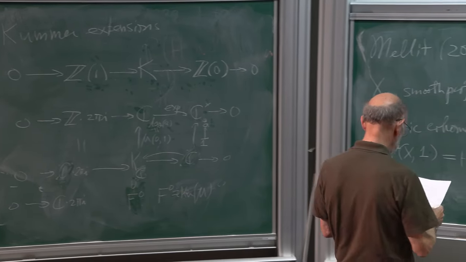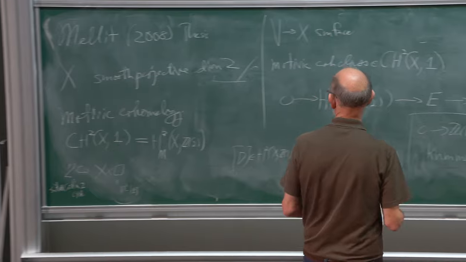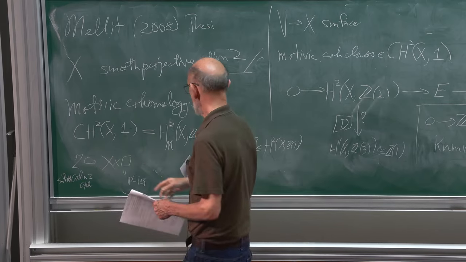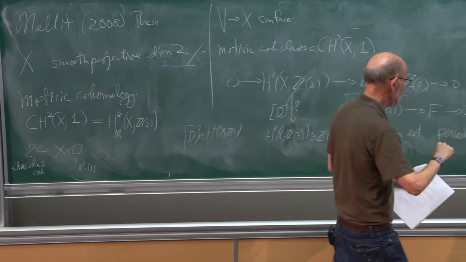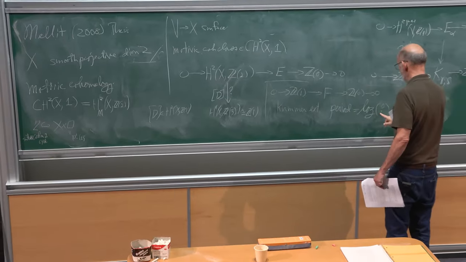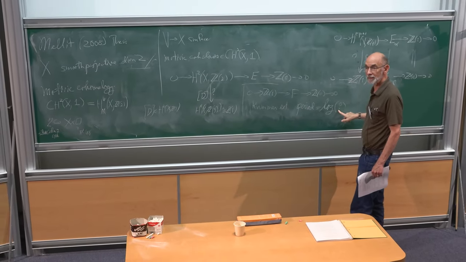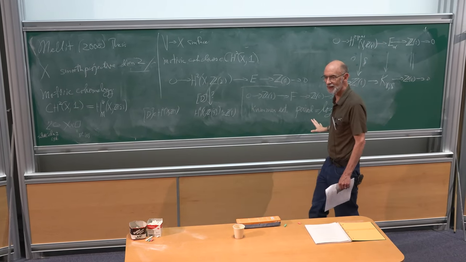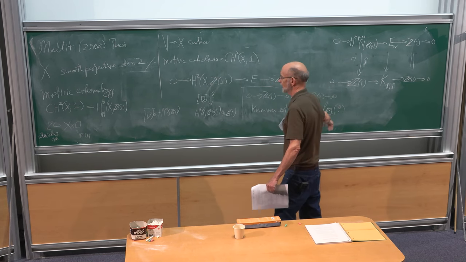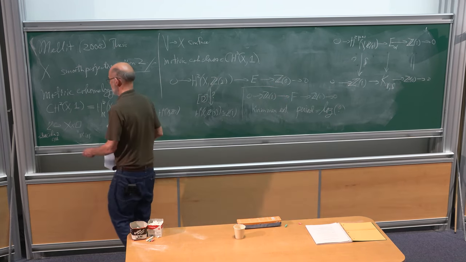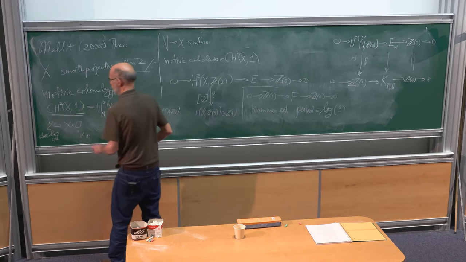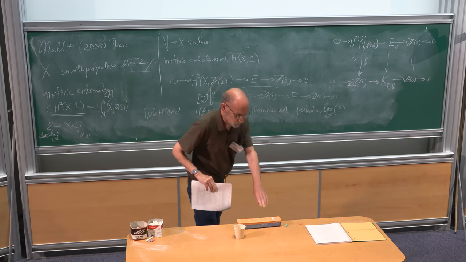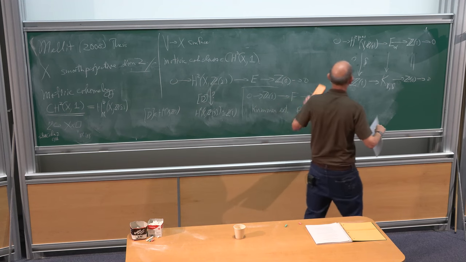Now, there is one sort of interesting little thing to understand. Why is it that we get log of an algebraic number? Because anything is log of something, right? In some sense, I haven't proved anything. But how are we going to get log of an algebraic number? Well, that is going to depend on this game here. So let me just take a minute to finish the talk to explain what happens.